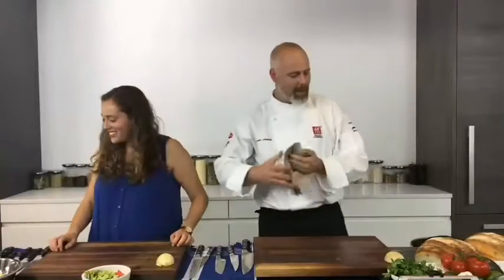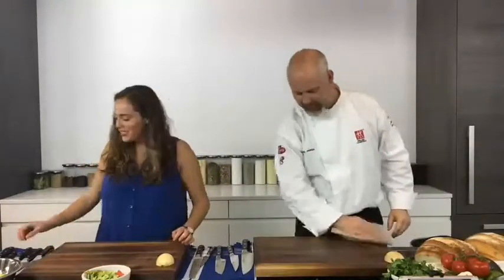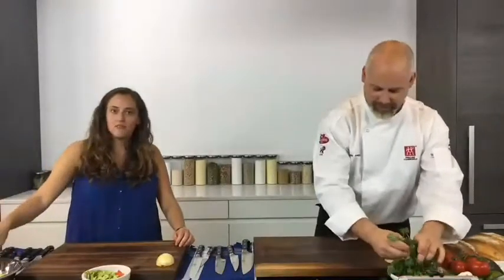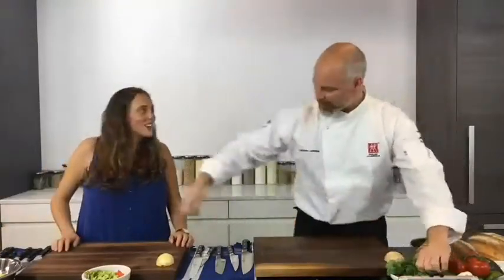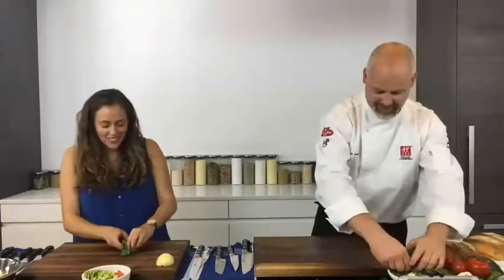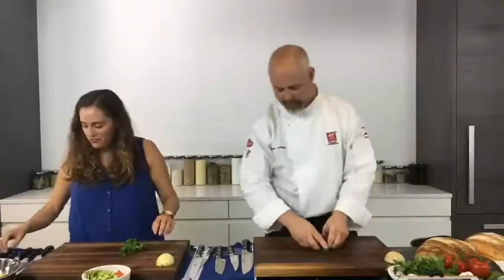Okay, what's next? What's next is mincing. We're gonna mince some cilantro. Ooh, one of my favorite herbs. And for those of you that have gardens, it's perfect time. Everything is ripe. Remove the stems.